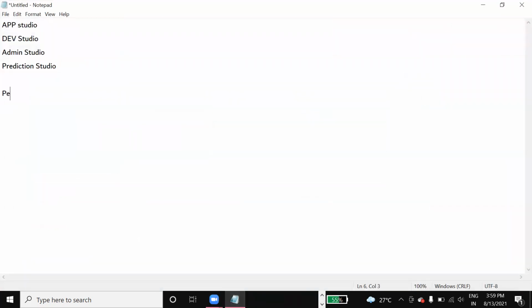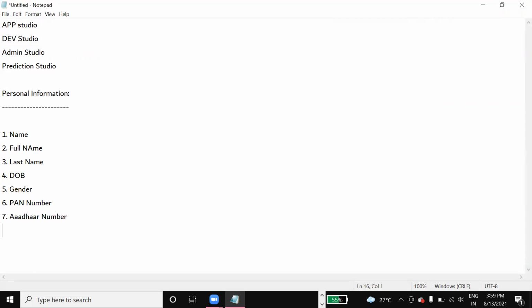If you want to capture personal information, basically what you need is first name, second full name, third last name, next date of birth, gender, something like PAN number, something like Aadhaar number, and that's it. So this is personal information.